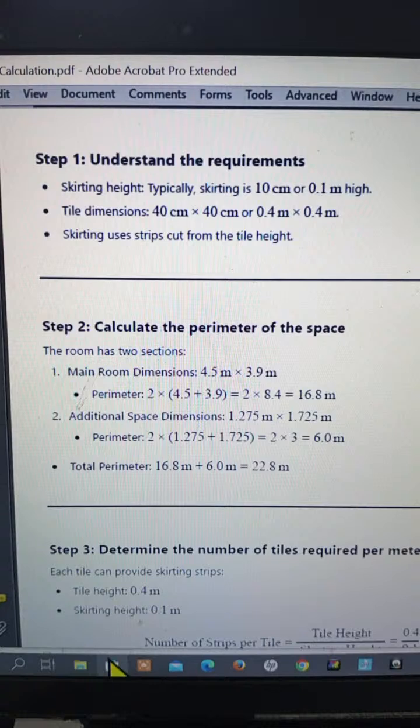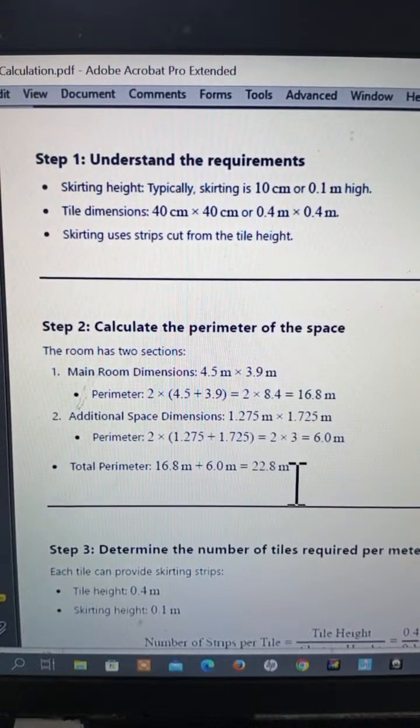If you add up 1.275 plus 1.725 and then multiply that by 2, if you add it up, you have 3, and you multiply it by 2, you have 6. Then for you to get the total, you will add the one of the main area and the additional space.